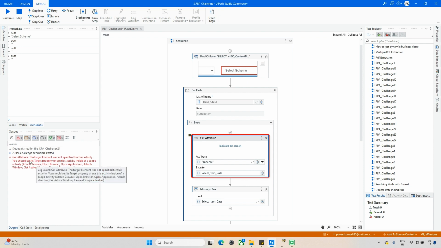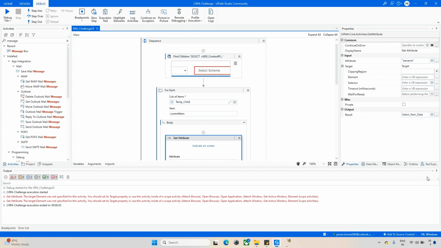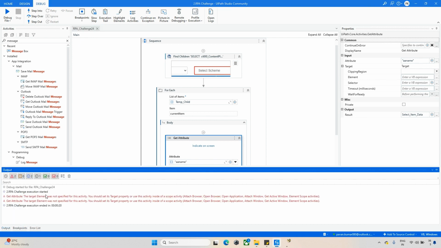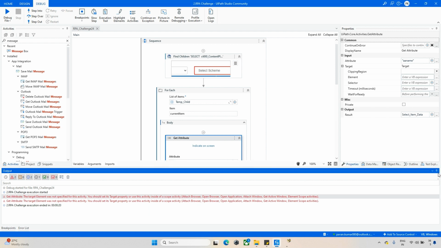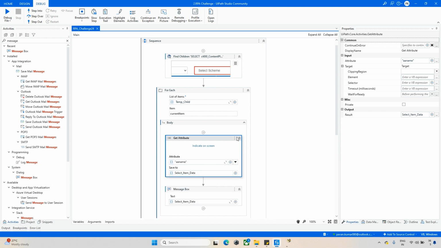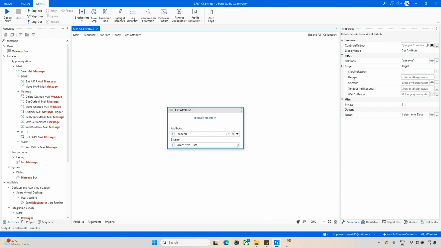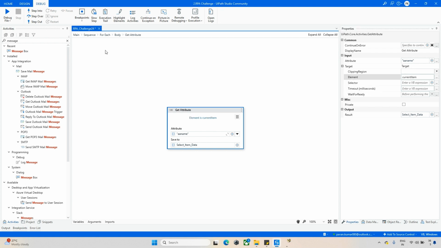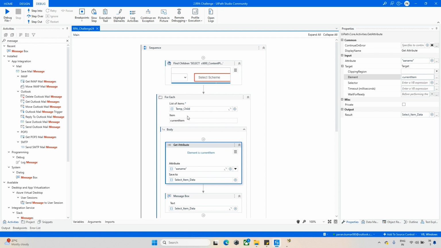So it showed some error. Okay, here what happened? One thing got missed. It's saying activate. Let me show that error. It's saying that the target element was not defined. Target element not defined means I have not indicated it anywhere. So just go to the properties of this and we can see this target. Under this target, we need to update the element. In this element, I am updating current item. That's it. In this item only, all these tags are stored.